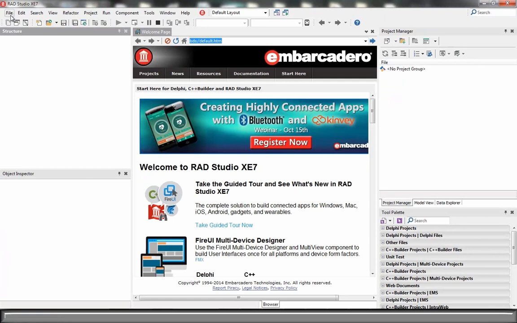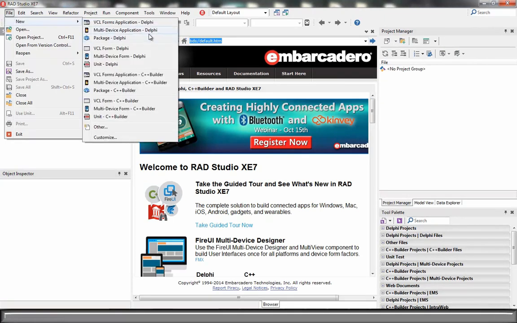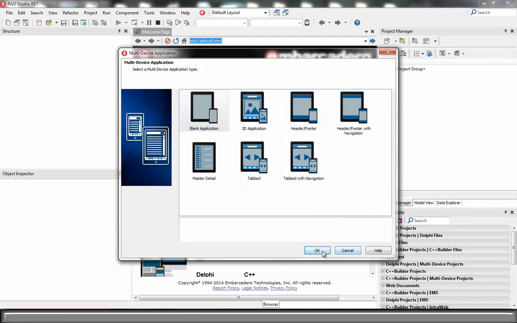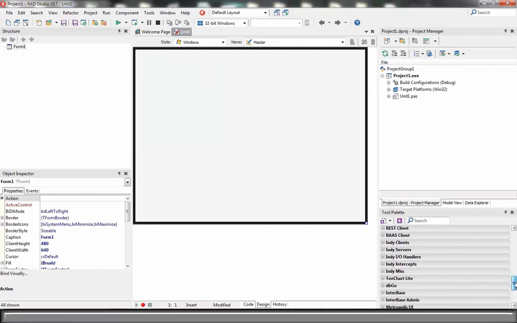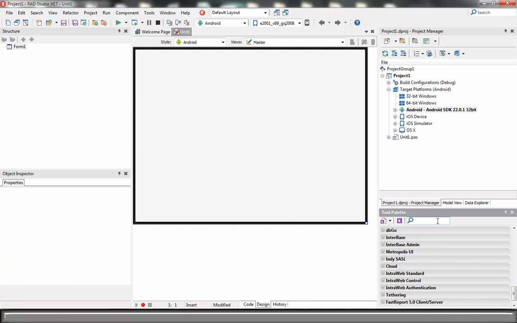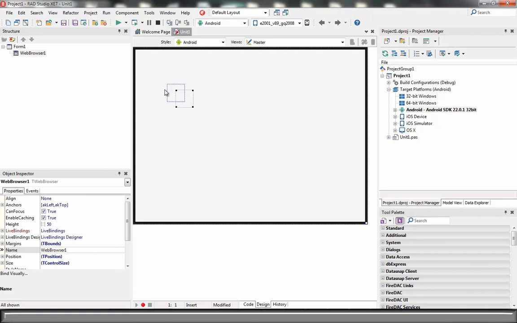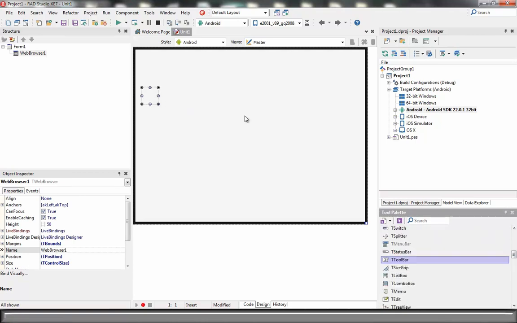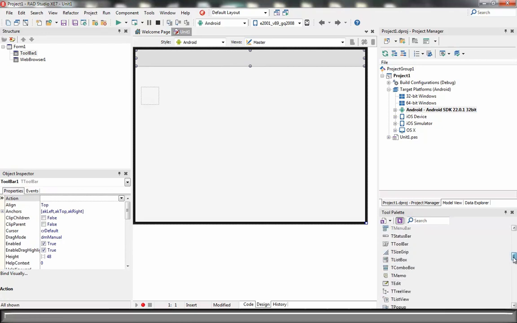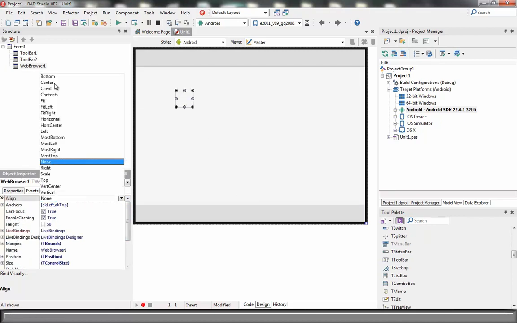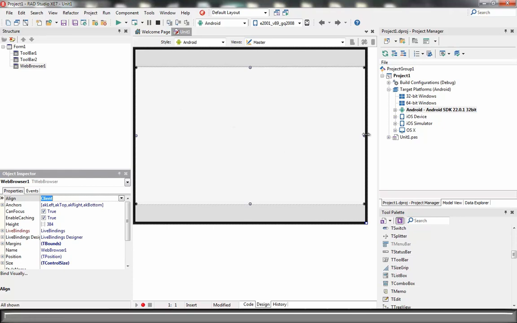So what do we need for our FMX application? First of all, it will be something like a web browser, because we need to view our HTML pages. The FMX framework already has a component for this. It's located on the Internet tab. We need a TWebBrowser component, and we need a few toolbars as well: one on the top of the screen and a second at the bottom. Client align for our web browser.